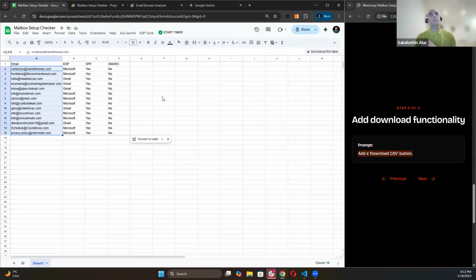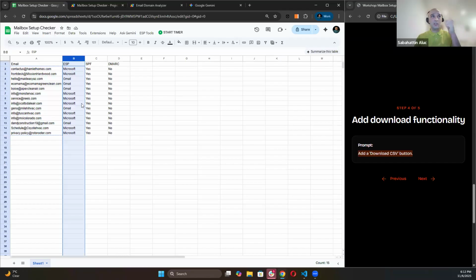I don't know if you're familiar with ESP matching in email outbound. If you're sending a lot of emails, to increase your deliverability, there are playbooks around matching the ESP. Let's say if you have Gmail mailboxes, you want to send to Gmail mailboxes. Yes, exactly. So column B is checking the ESP, the email service provider, whether it is Gmail, Microsoft, or anything else. Gotcha. Okay, I think I'm finally putting it together.